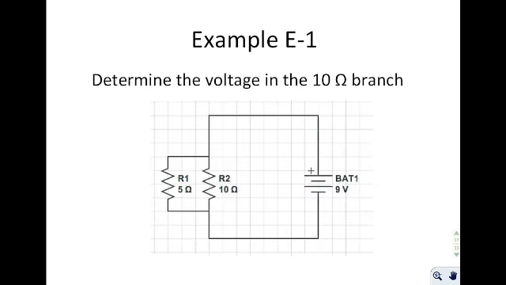Okay, so we want to look at this. It says, example E1, determine the voltage in the 10 ohm branch. So now remember, if I'm trying to find the voltage in the 10 ohm branch, what is the same in every branch? And you can say, well, it's the voltage. So this one's really easy in the sense that I have a 9 volt battery, and remember, that's the energy for each charge. So this right here is going to be 9 volts, and this right here is going to be 9 volts. And it makes it really easy to do these. Like I said, you've just got to be straight with what's the same. Current's the same in series, voltage is the same in parallel.